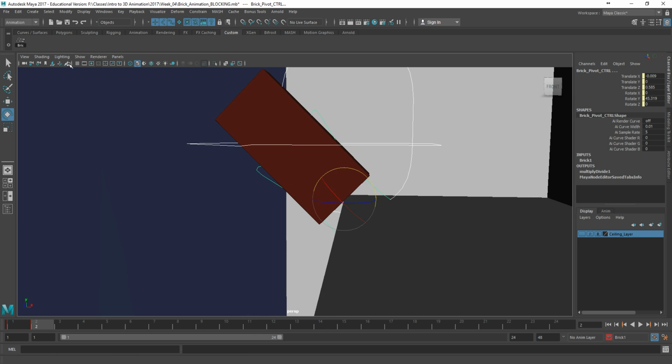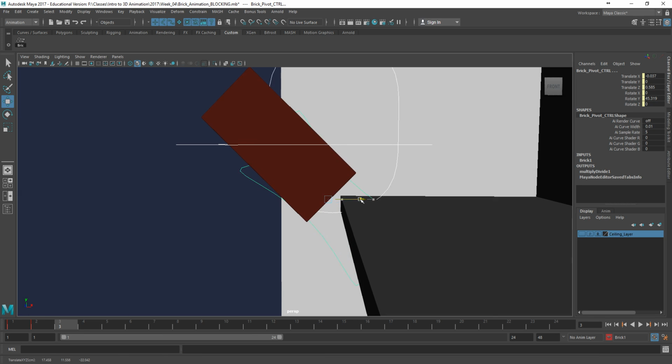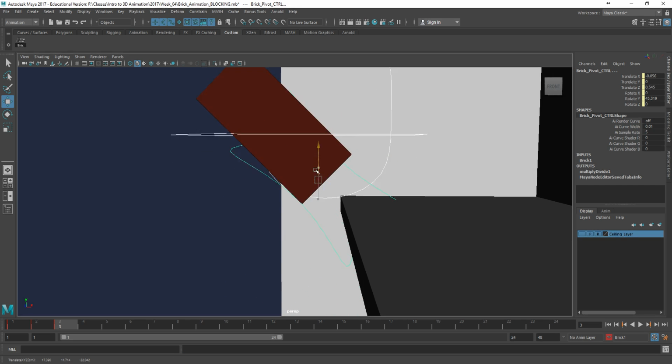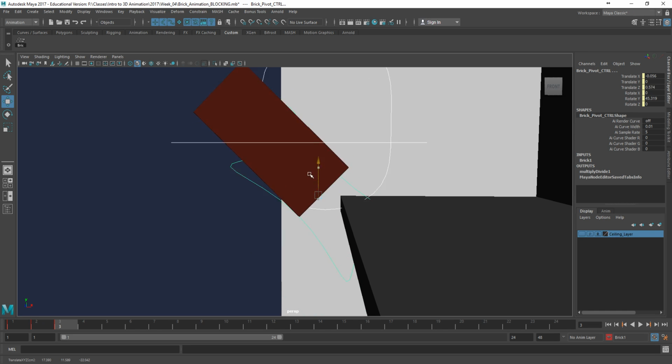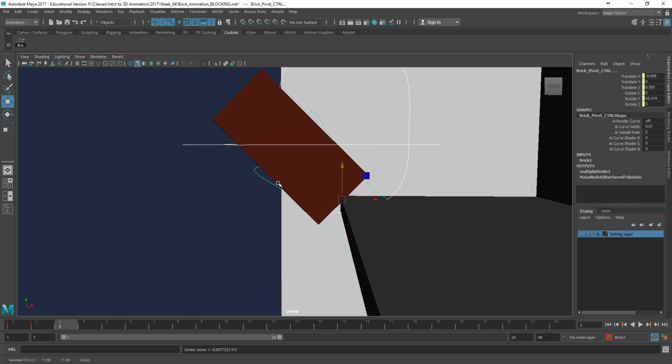So I'm going to select everything again, hit S, and the very next keyframe I'm going to have is where the brick has started to move forward a little bit and move down. I'm going to start running into an issue here. This is where I pointed out in the brick rig intro that before I do anything else, if I've moved that pivot control, I've got to set that pivot control back to its original location, and that was by using a script.